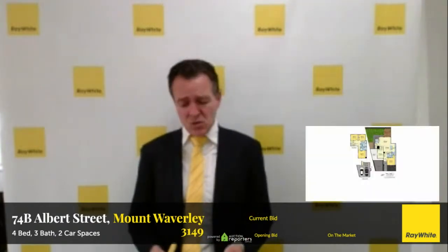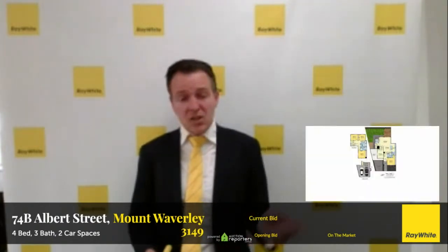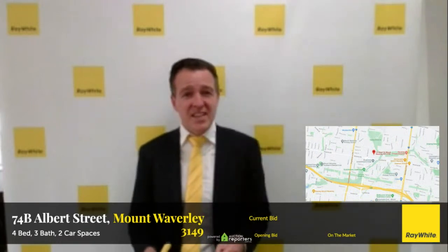Tile to the ceiling, quality tiles all through the property, as well as you'll see all the wet areas too. Stack of doors that open out to that alfresco that you're seeing there, that beautiful street presence and frontage that you're seeing on the screen that's just passed by now as well, and having that street frontage facing the Dandenongs, and upstairs you can catch a glimpse of the Dandenongs.